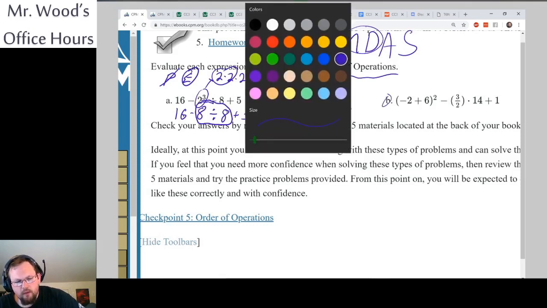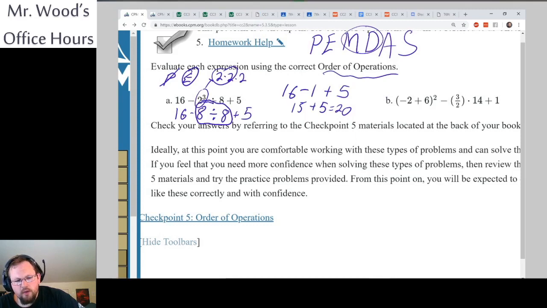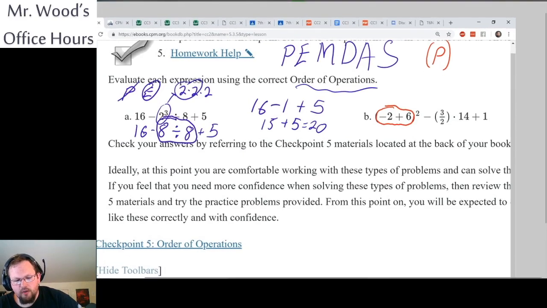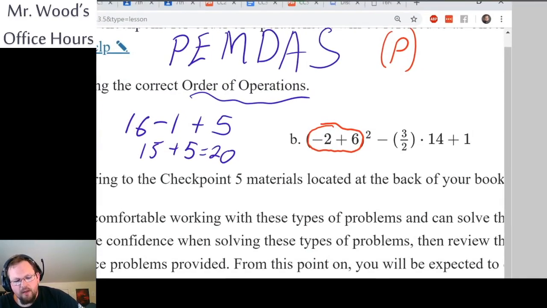Part B over here, you start again. So go back to the beginning of PEMDAS, and my first thing has to be math inside of parentheses. Okay, math that is inside of parentheses. So specifically, this is what we're dealing with first, this -2 plus 6 part here. We're going to be dealing with that first. And so I do -2 plus 6 to give me a positive 4. And then the rest of this problem has not changed.